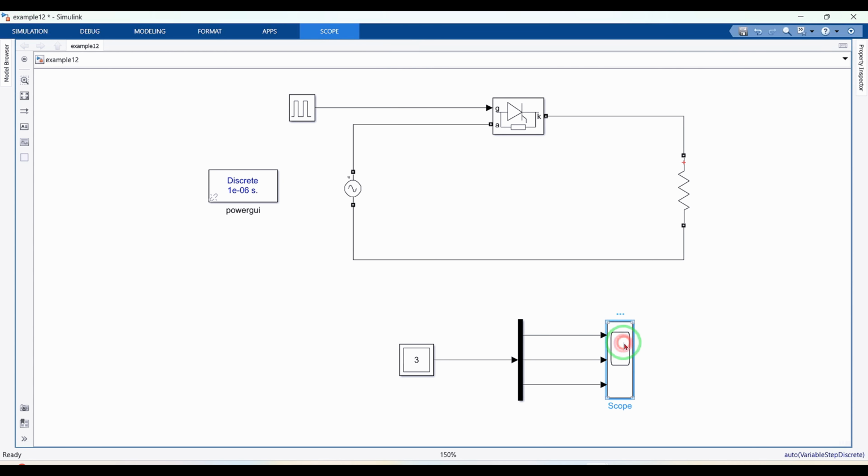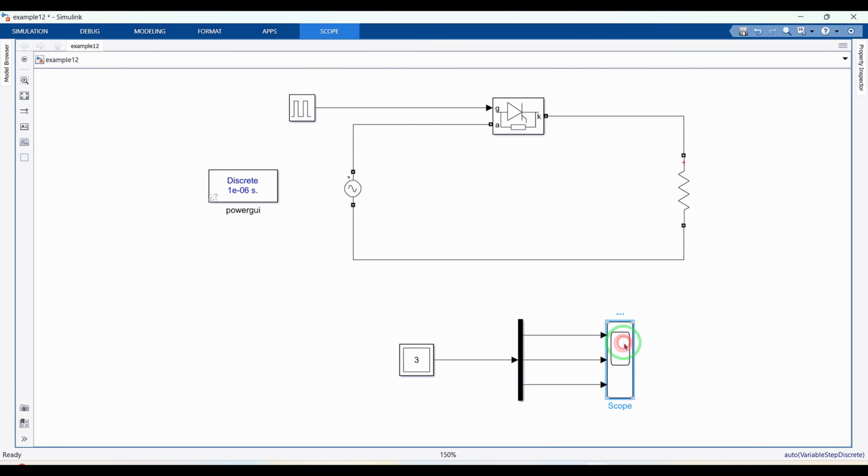In this case, the gate pulse is applied exactly at the beginning of the negative half cycle. However, since the anode is negative with respect to the cathode, the thyristor is reverse biased. As a result, the thyristor never turns on, and in theory, the output voltage should be zero.